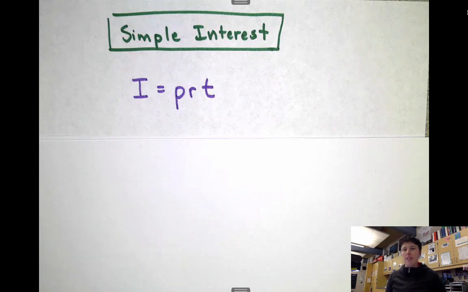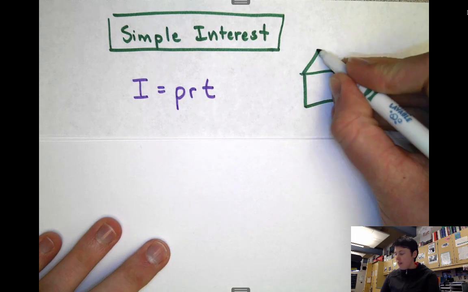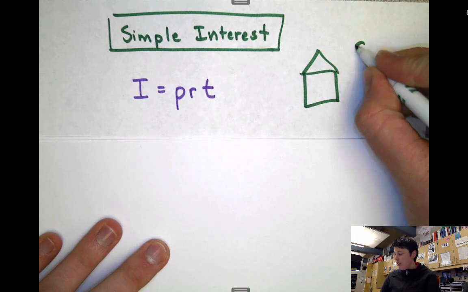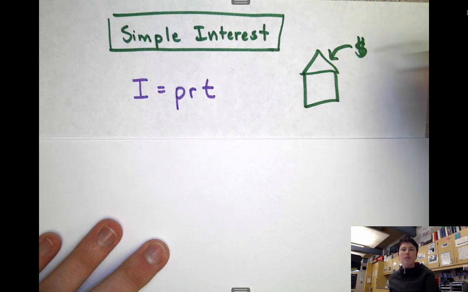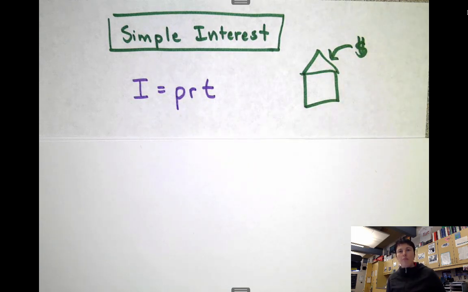And what's interest, you might say? Well, interest is money that can accrue and grow. A lot of times, what people will do is they will put their money in what's called a bank. When you put your dollars in the bank, the bank stores them for you. They hang on to your dollars for you. You leave it there, and the bank will say, if you leave your money with us, we'll pay you some interest. It might not be a lot. It can be a very small percentage sometimes, like 1%. You'd be lucky to get 2% or 3%. That'd be a big number for interest in a bank.